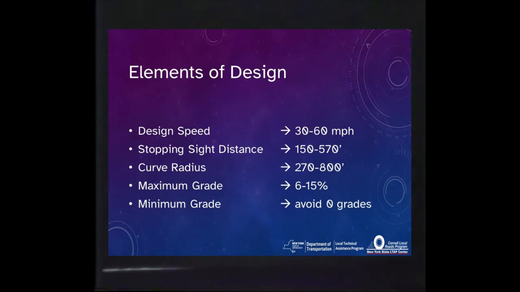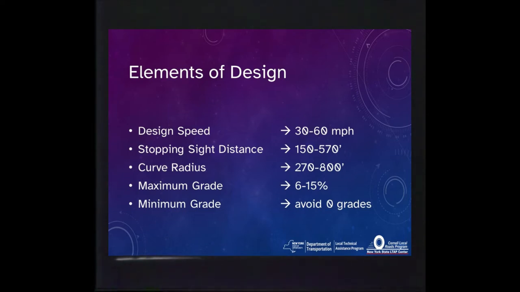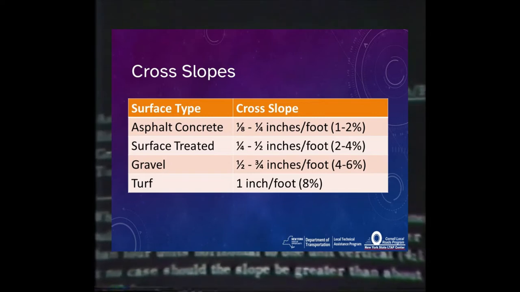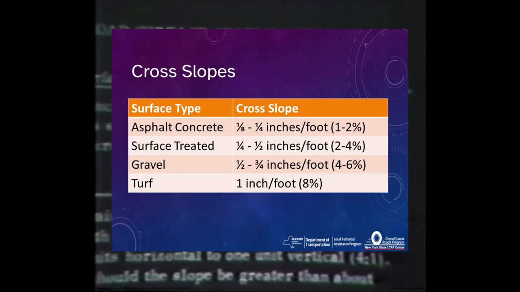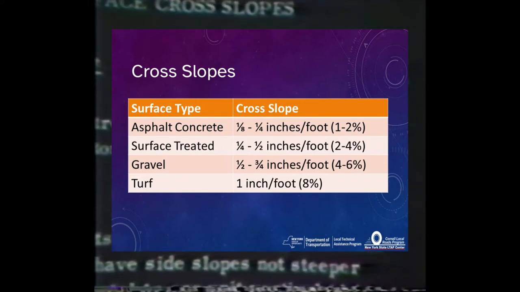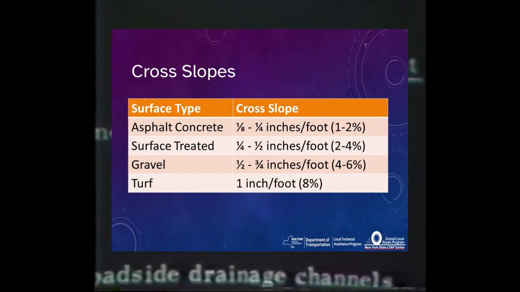One question: how many of you have, on your desk, used any of the design standards of the American Association of State Highway Officials? How many of you have the Manual of Uniform Traffic Control Devices? How much cross-section slope you need is a function of what it's paved with. Typically we need an eighth to a quarter of an inch per foot for asphalt concrete. Gravel needs quite a bit more — a half to three-quarters of an inch per foot. Turf shoulders need to be sloped quite a bit for good drainage.